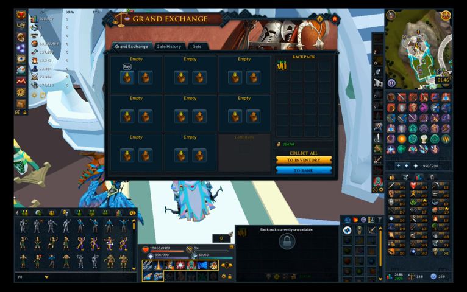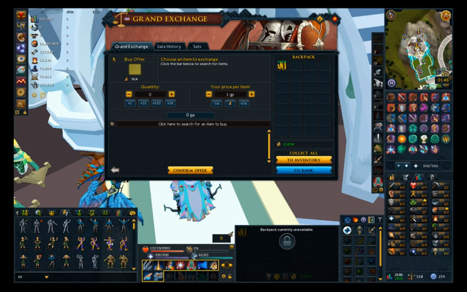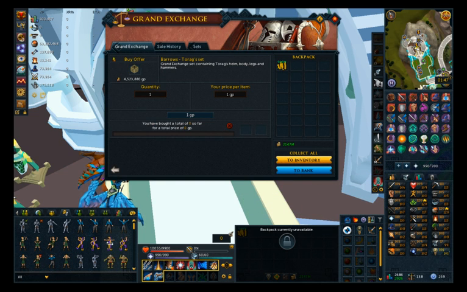So when you look at a set, there we go. We're going to do this live. All right, Torag set, 4,523,880. We'll go ahead and put an offer in right here for that, so that I can just keep track of the price. 4,523,000 is what we're going to be selling the Barrows set for. So 4,523K, let's keep that in mind.